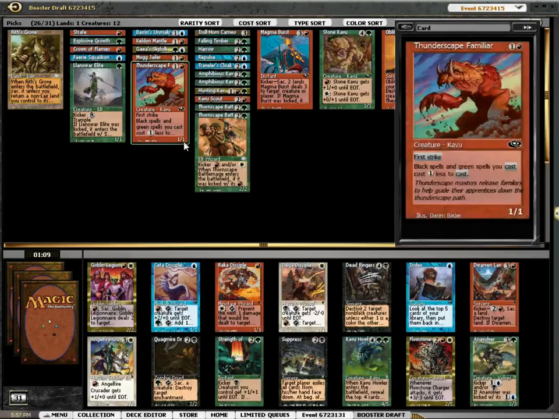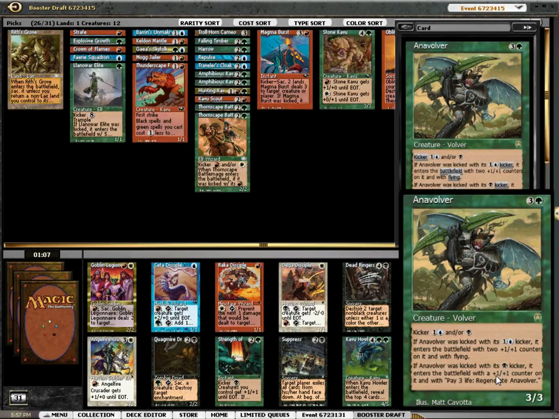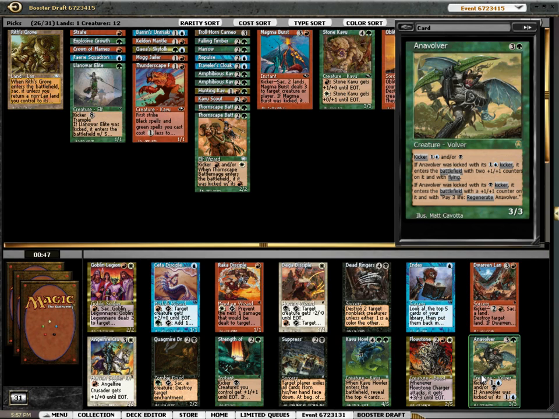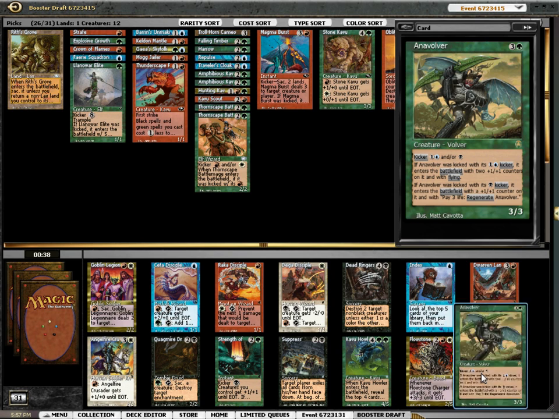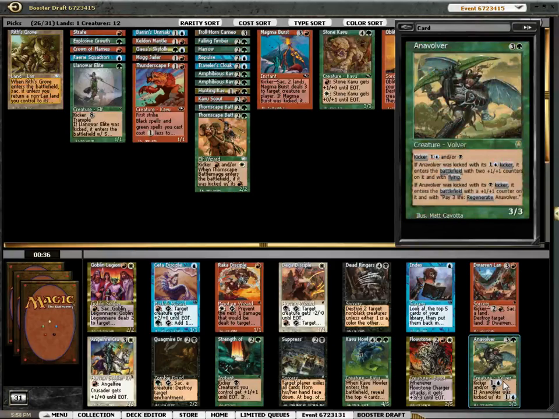Yeah. Ooh, a Volver. Oh, we're picking this Volver. Even if we only pay the blue kicker, it's a 6-mana 5/5 flyer. Holy crap. And if we play the black kicker, it's a 7-mana 6/6 flyer with regenerate. So, yeah, that's crazy. That's nuts. And he starts life as a hill giant? That's so big. This is huge. We're doing it.